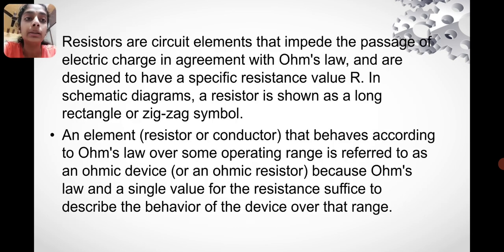Resistors are circuit elements that impede the passage of electric charge in agreement with Ohm's law and are designed to have a specific resistance value R. In schematic diagrams, a resistor is shown as a long rectangle or zigzag symbol. An element that behaves according to Ohm's law over some operating range is referred to as an ohmic device or an ohmic resistor, because Ohm's law and a single value for the resistance suffice to describe the behavior of the device over that range.